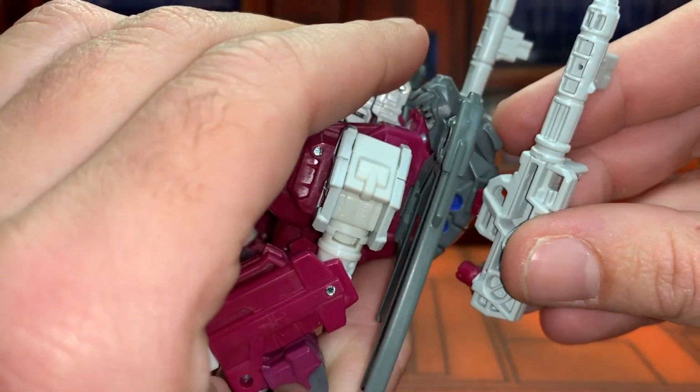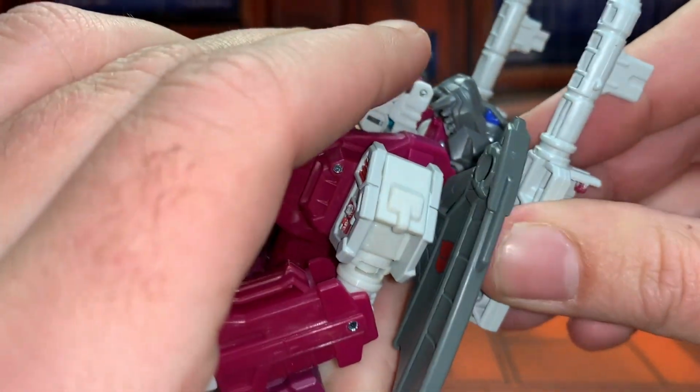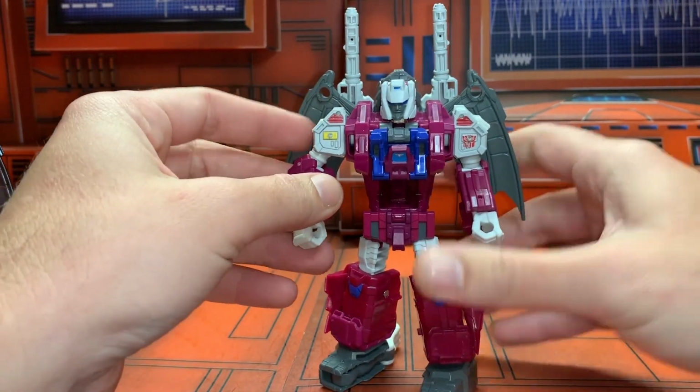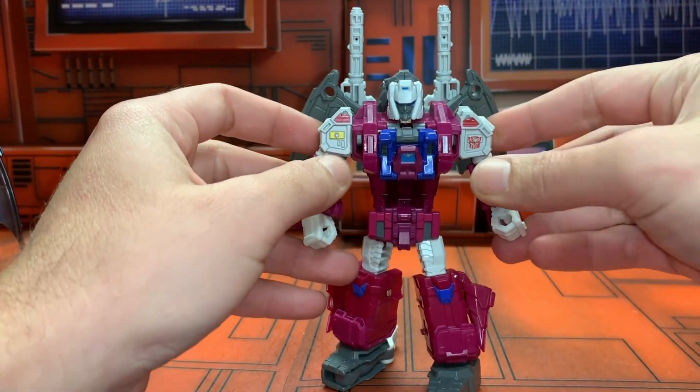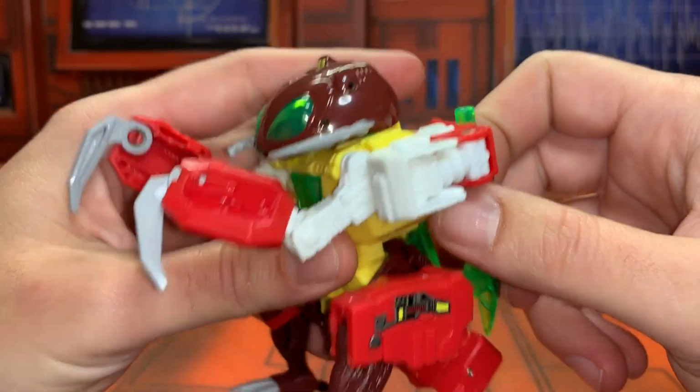So you can still get that same G1 style silhouette. Very nice. Oh, that sounded like Borat, but it really didn't mean it to, I promise. Now, let's take a look at Repugnus, shall we?